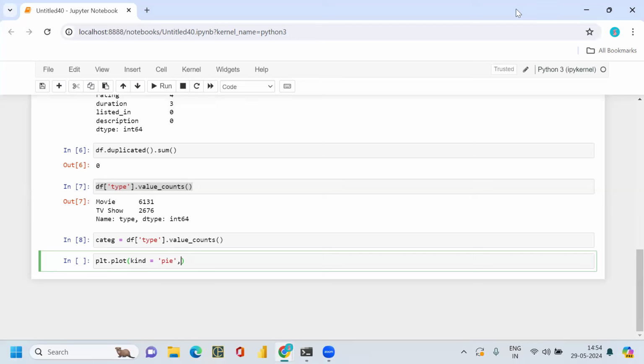So I just wanted to show this data with a pie diagram, and how much percentage of movies there are in the dataset. If I take the entire 8,000 rows as 100%, out of 100%, how much percentage are movies and how much percentage are TV shows.